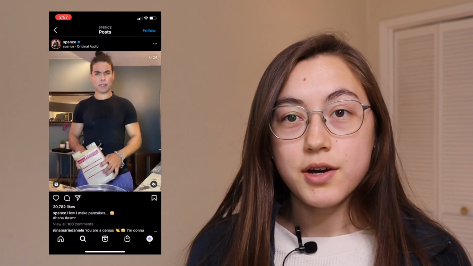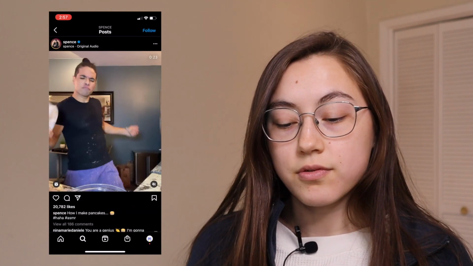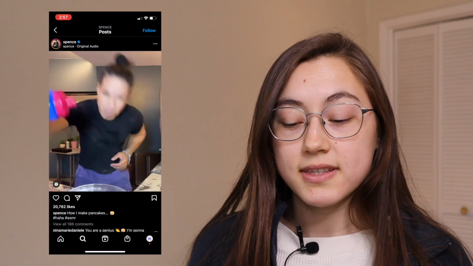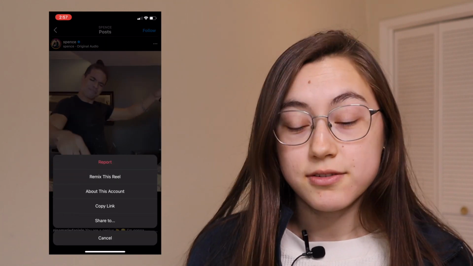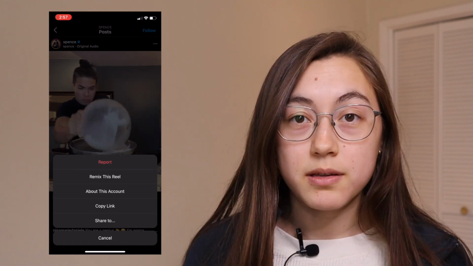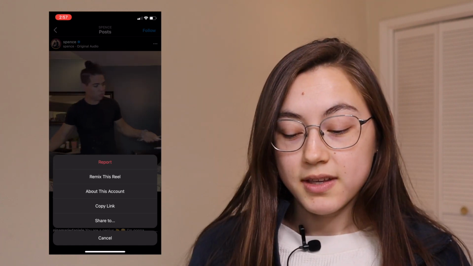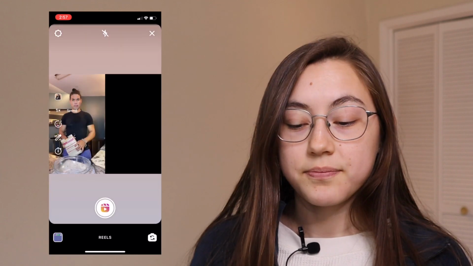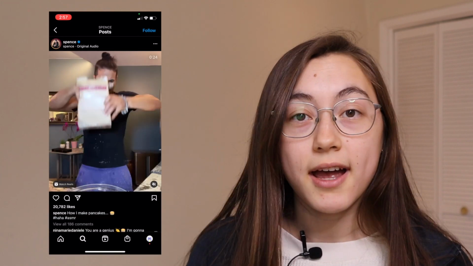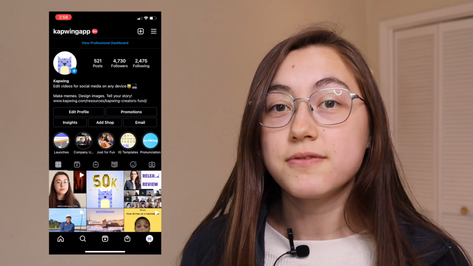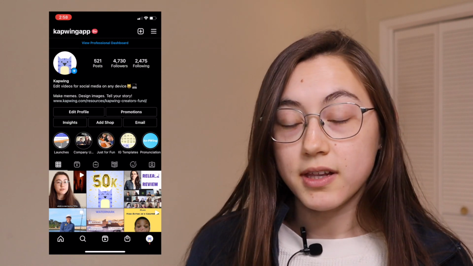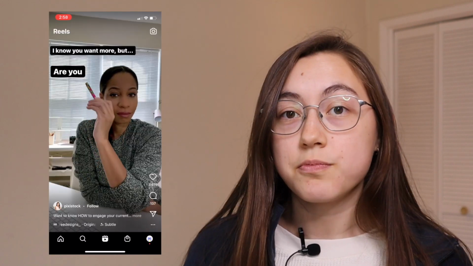So first question, how do you make a remix? How do you access the feature? If you go to a Reels video and click the three dots in the corner, and in this view it's in the top right corner, you can see that there's an option that says remix this reel. If that option is available, that means you can remix the reel, and you would just click that to get started. Now, not every reel will have this option. Since the feature is pretty new, only reels that were made after this feature was released will have the option available automatically. Older videos won't have that feature.